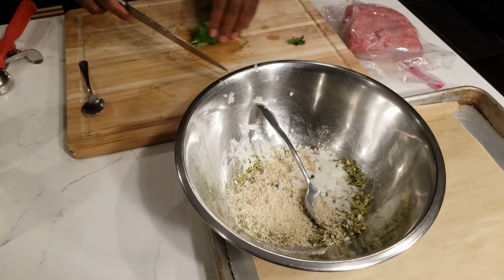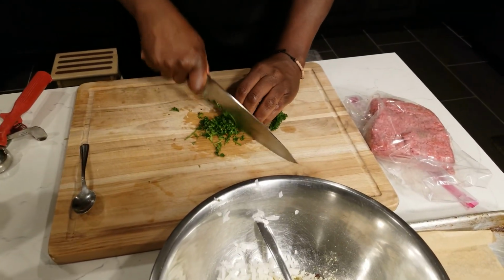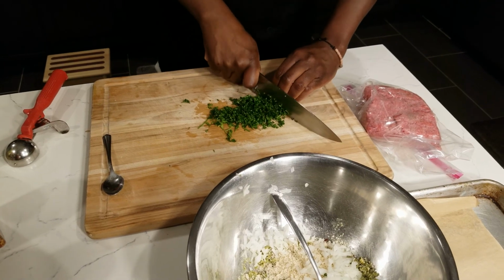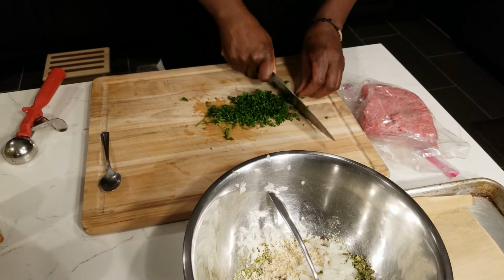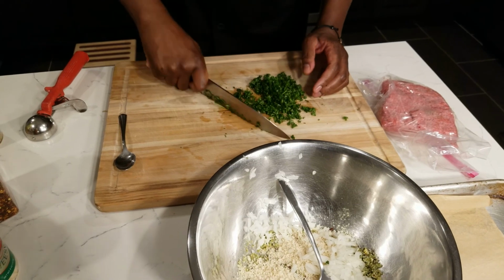Good. So let's cook this up. And you can use this for inside and for garnish as well. You know what I'm saying? When you're finished, it's chopped up a little bit for garnish as well. Finely chop, as fine as you can chop it. That's what you want to do. So when we come back, we're going to add everything together, mix it up.